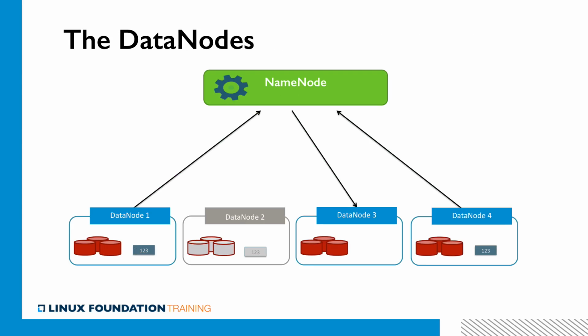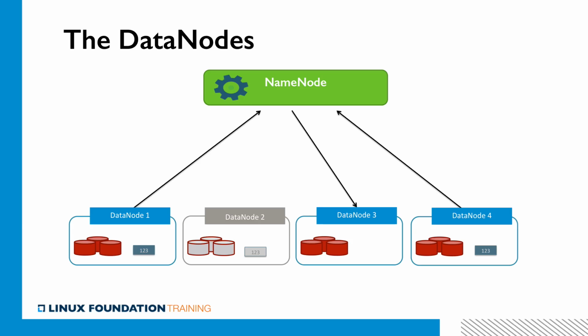So at every given moment, there could be data nodes that are active, shown in blue here, and the ones that are inactive or down or offline, like data node number 2, shown in gray here. The name node keeps track of all of this. Its job is to keep an eye on all the data nodes that are connected to it, and it needs to know when a given data node goes down so it can reroute requests for blocks to other data nodes.